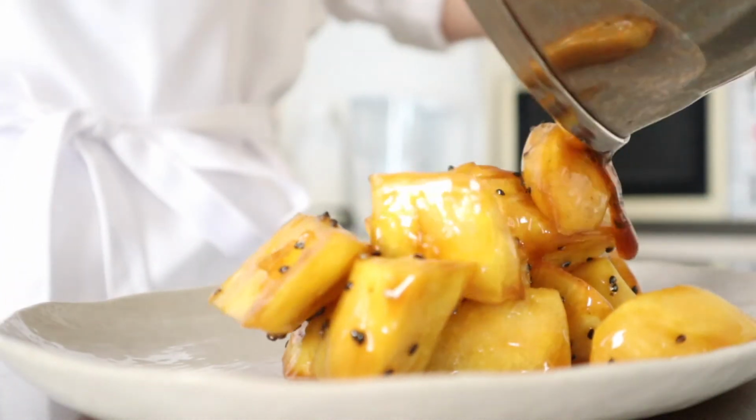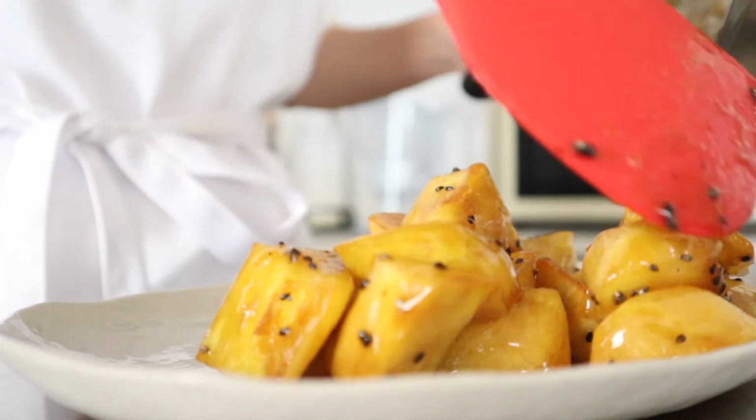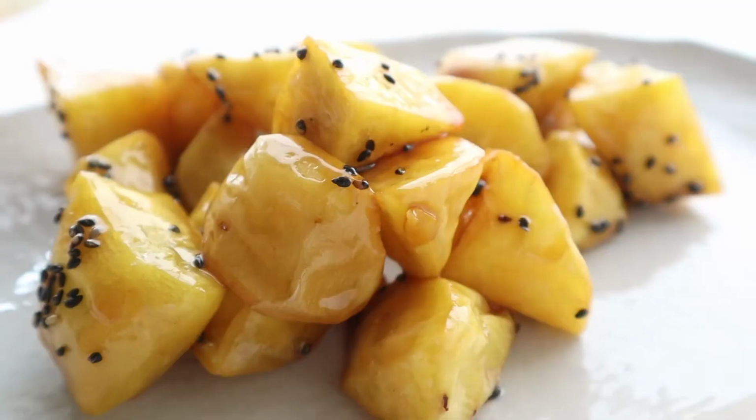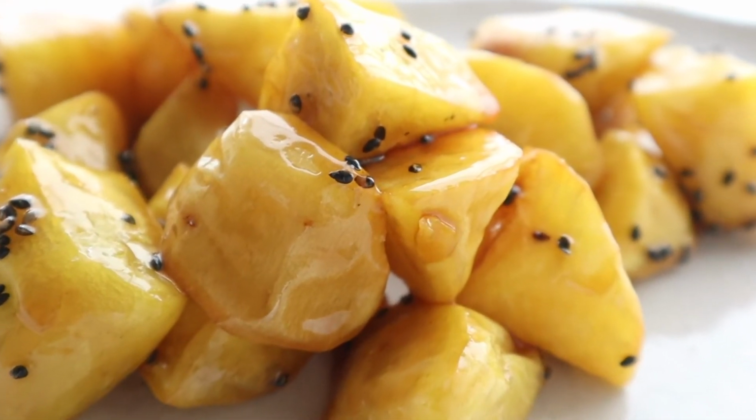Now, the candied sweet potato fries are complete. The syrup is not only sweet, but has a slightly salty flavor, so you can serve this as both snack and side dish. I love this recipe because it's so easy to make and the glazed syrup is not too sweet, so I can eat endlessly.